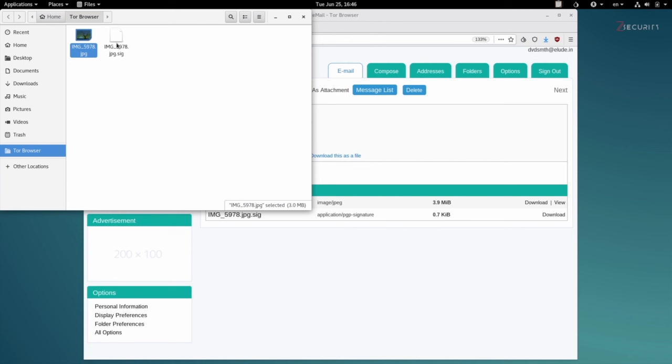So that's it for this lecture. I just wanted to show you how we can use PGP to encrypt files, sign them, so that they can then be verified and decrypted at the destination. And this way we're able to send files securely, because even if they get intercepted while they're being transmitted, whoever intercepts them, they won't be able to read their content. Not only that, the receiver will also be able to verify that the file did not get modified as it was sent, and verify that it was sent from the right person, not from a third party.